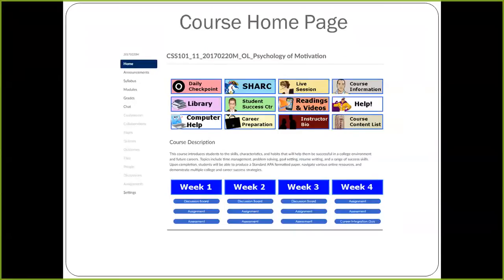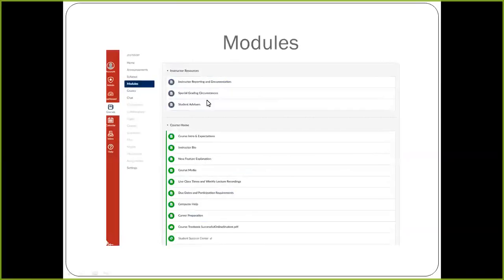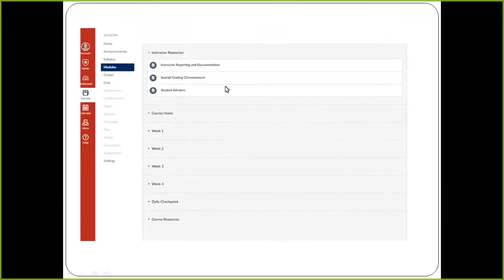Under the module page, you will find your weekly homework and your daily checkpoints. Let's check that out. Here you see headers with different resources listed. I like to look at this page in a different view. I'm going to change the view of the screen by clicking on this little arrow. As you can see, I have a cleaner and more condensed view of this page here. From week 1 to week 4 is where you will find your weekly homework. And right down here, you will find your daily checkpoints.